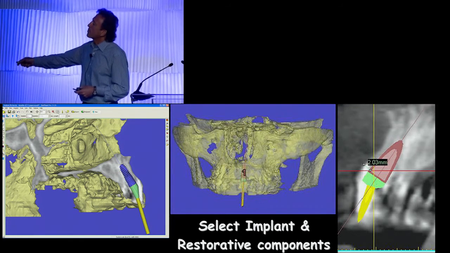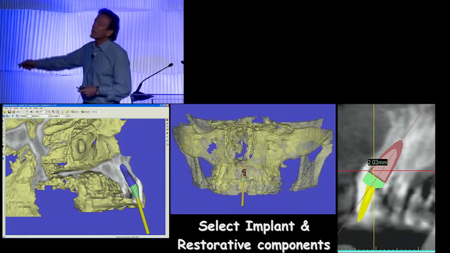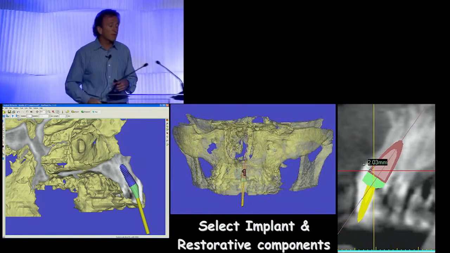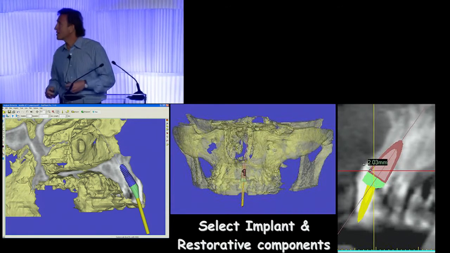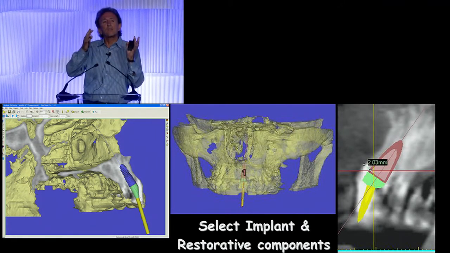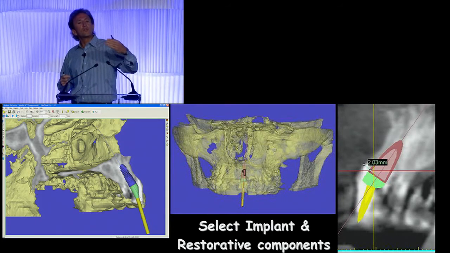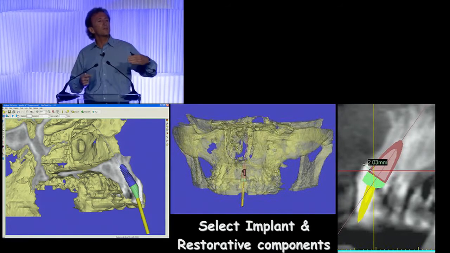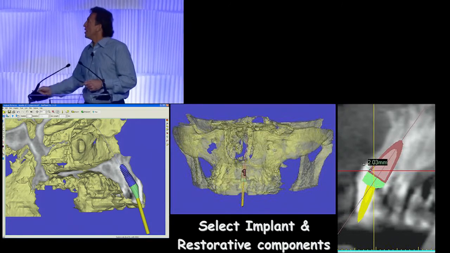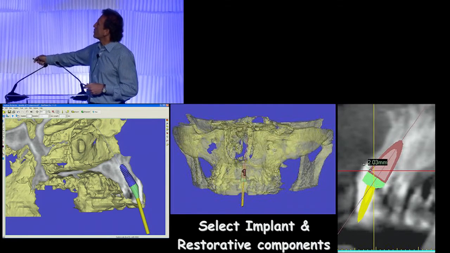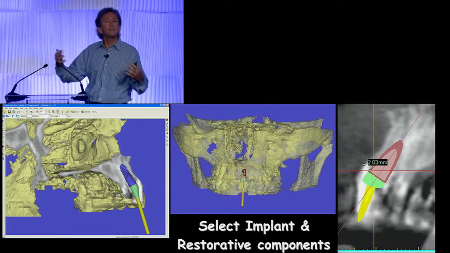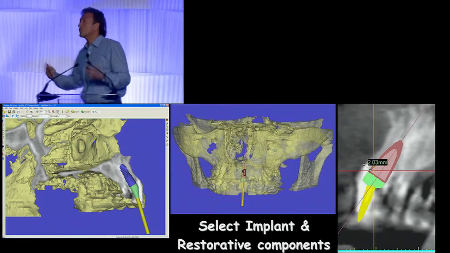Not stress the labial plate by using the triangle of bone, a concept that was developed in the mid-90s by Scott Gans, which tells us to use that palatal bone more and leave some space, a millimeter or so, between the implant on the labial and the socket wall. I want to end up about 2 millimeters from the implant on the labial surface to the outside of the bone. All of this can be done on your software.